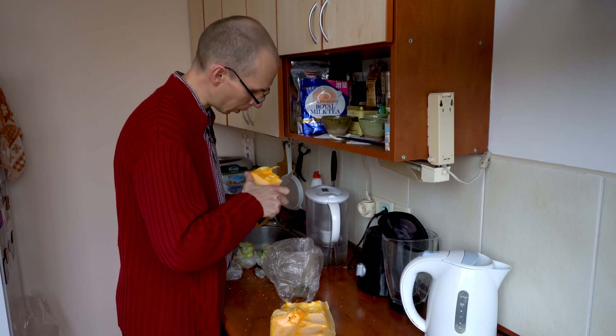Let's use the cutting board so it's easier to cut. A bigger knife will be easier for cutting the pumpkin. Okay, we have a pretty full pot — there's a little bit more space but let's add one more piece. Okay, full pot — this is enough for us. The rest will be saved for some other dish. Now let's wait until these are boiled and then continue with the next steps.